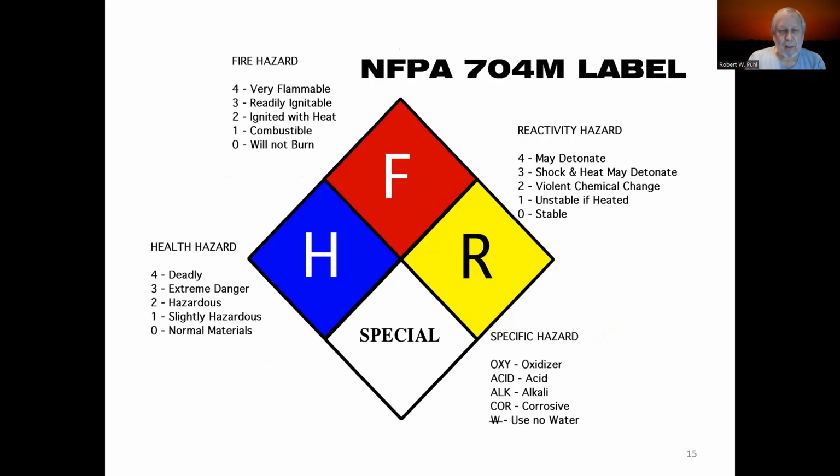And on the health hazard, 4 is deadly, 3 is extreme danger, 2 is hazardous, 1 is slightly hazardous, and 0 is normal materials. Reactivity hazard: 4 may detonate, 3 is shock and heat may detonate, 2 is violent chemical change, 1 is unstable if heated, and 0 is stable.